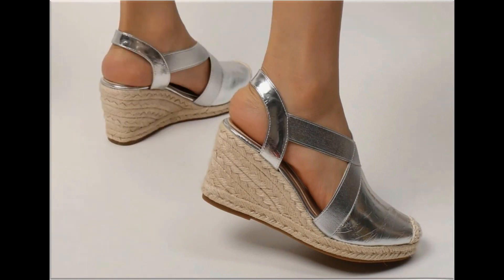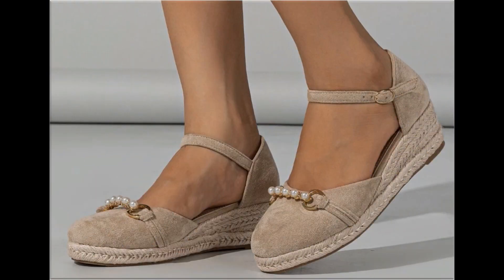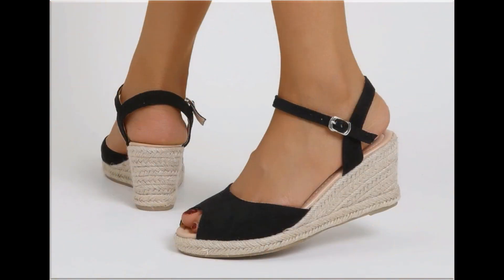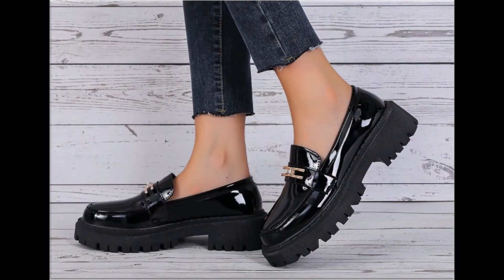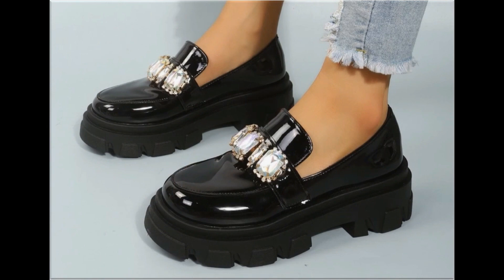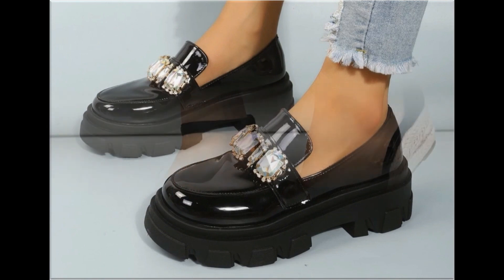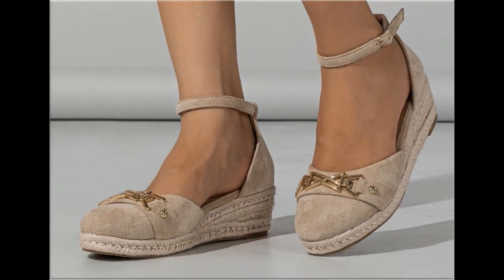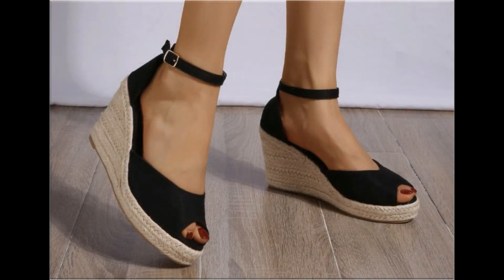Please keep in touch with this video till the end so you can go through all these designs and then order one pair for yourself from this pretty collection. The material is very soft, this is foot-friendly material, and designs are very beautiful, introduced with different design features. You will love the softness. Heel designs are very practical, lace-up designs are here, and then you see a number of slip-on designs — breathable styles that are easy to put on and take off. That's why ladies love to wear such designs. Some designs are so attractive that every pair you can keep for different outfits, especially for office-going ladies. This is one of the best collections because these are very soft and comfortable.